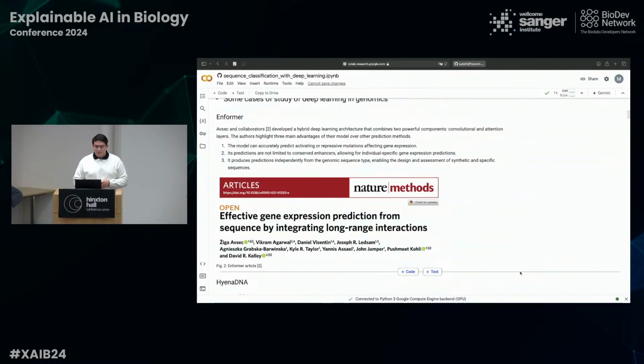And third, it produces predictions independently from the genomic sequence type. This could allow us to generate and assess synthetic genomic sequences and test and predict what will come out from those artificial sequences.